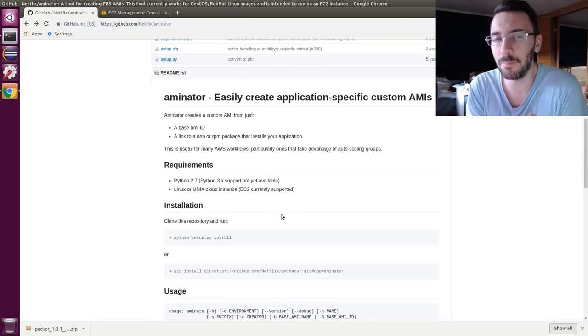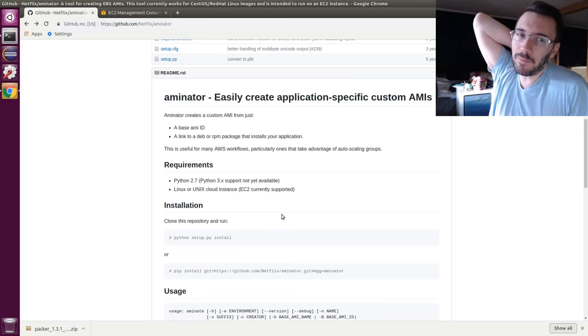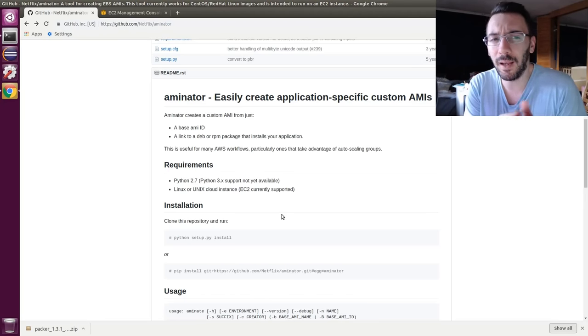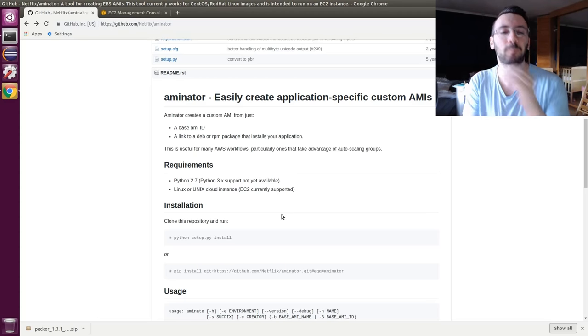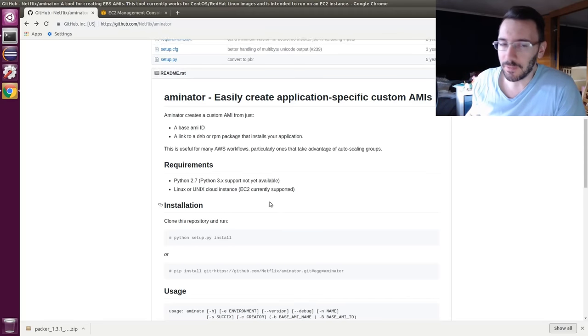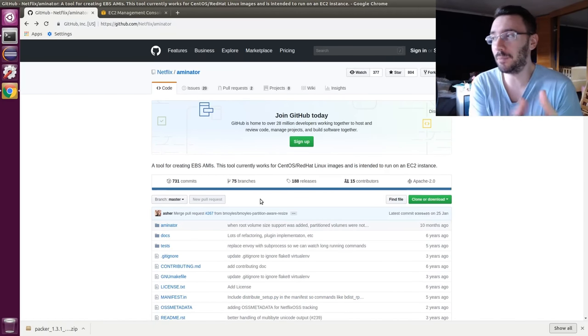It works well with paravirtual images, and Amazon is actually pushing people towards HVM images. And if you want to use paravirtual images, at least in US-East-1, you're going to have to use M3s, M4s. You can't actually put a PV image onto a T2 micro on the free tier. And Aminator support for HVM images is very, very limited. I'm inclined to think that this whole project is kind of dead and just not used anymore. I might be completely wrong in that, but I am going to segue.